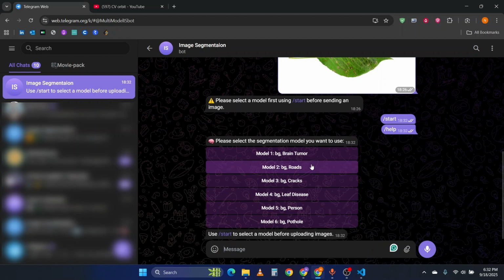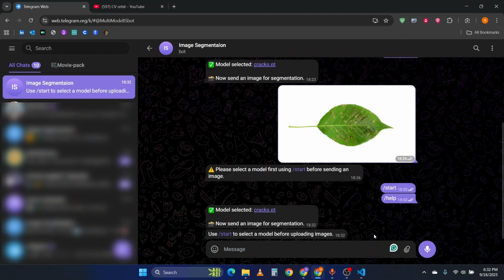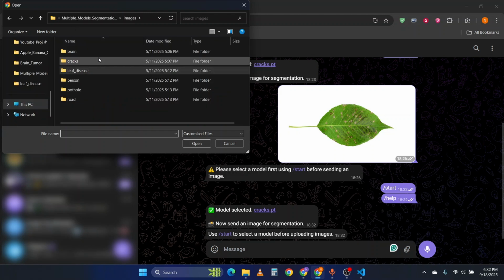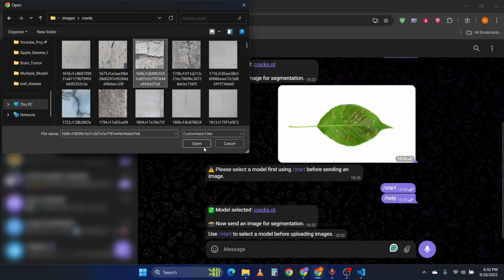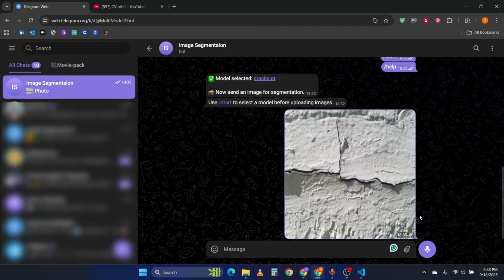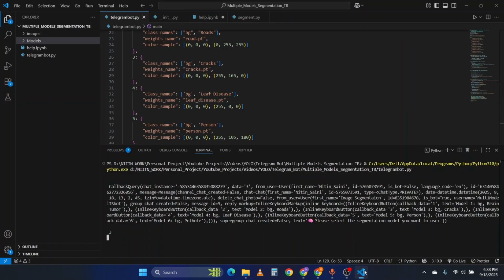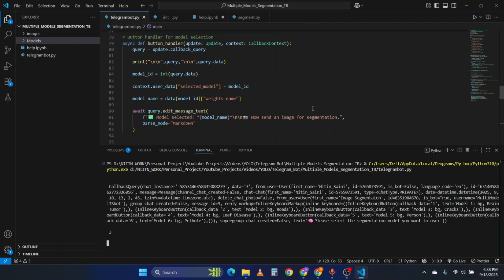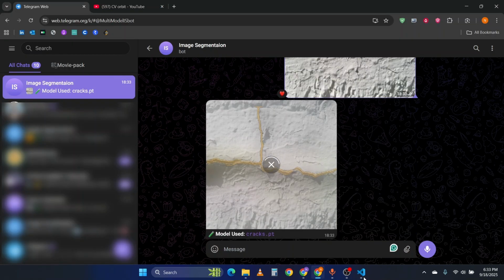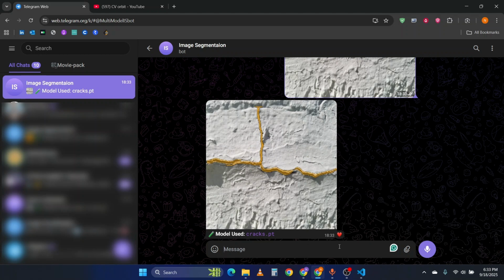See this. Now let me select the cracks bot. Then photo, then images, then cracks. Let me select this one. Then open it and send it. Wait for a few seconds. It will display the image with the segmentation. Okay, so this way. Now again start.